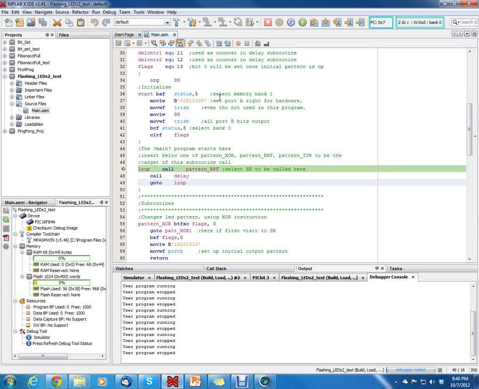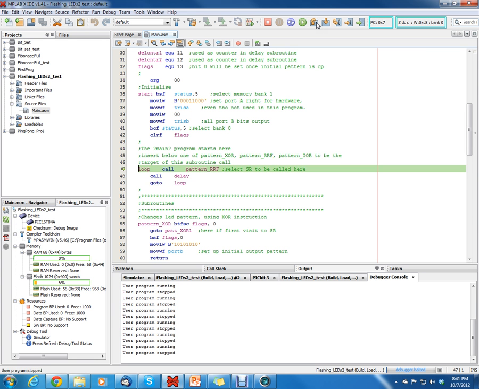So let me just show you really quickly one kind of neat feature. Typically we've been using step into, which is F7, which is just the down arrow. Now step over means that it's going to run all the code inside the subroutine, but it's not going to step into that subroutine. It's going to do all the stuff that's in that subroutine, but when we click the step over button here, it's going to run everything and take us to the next call statement. So let's just click it and see what happens. Okay, you can see that it stepped over that instruction.